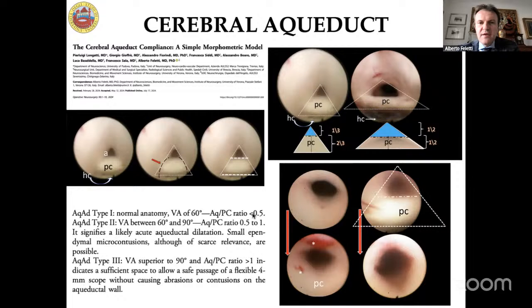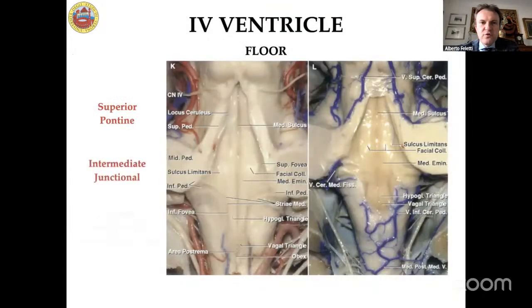So this is, I think, very important because, as you know, when we are navigating the ventricles, we don't have any absolute measure. If we get closer to a structure, the structure becomes bigger and vice versa. So we need some ratios to have an idea of the size of the structures. Let's move to the fourth ventricle. The previous speaker has already shown nicely the anatomy with Rhoton pictures. I will go fast here.